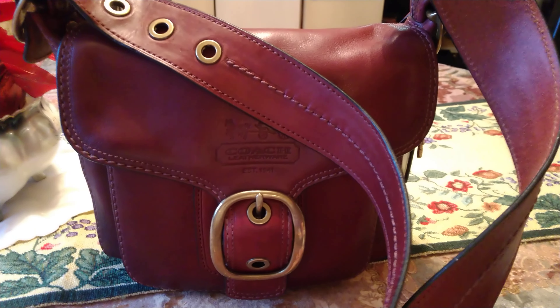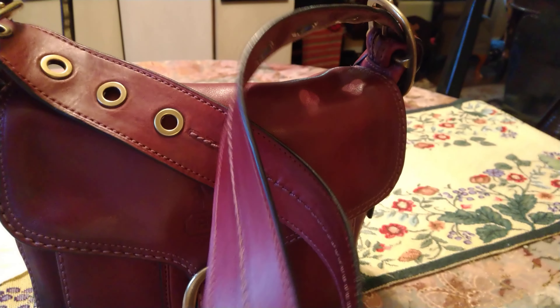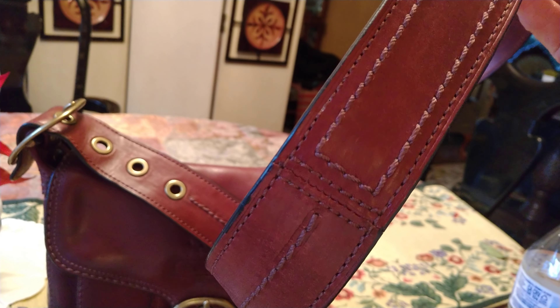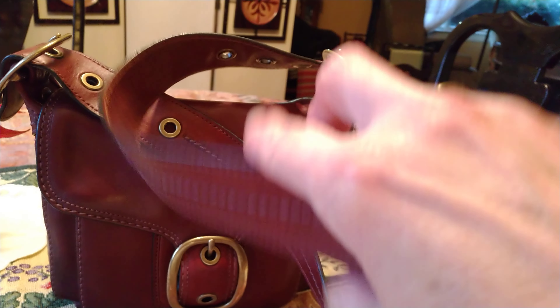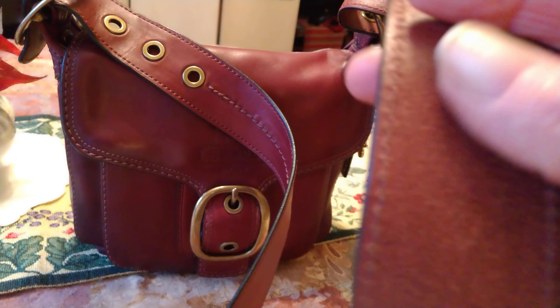The large ones have a braided leather strap with really nice, very good detailing. This one is just pretty much a plain strap with small detailing on it — it's not as fancy as the large. The leather is smooth on one side, and on the other side it feels like a sanded suede, like a really smooth suede.